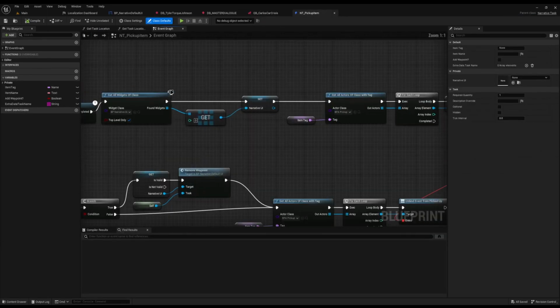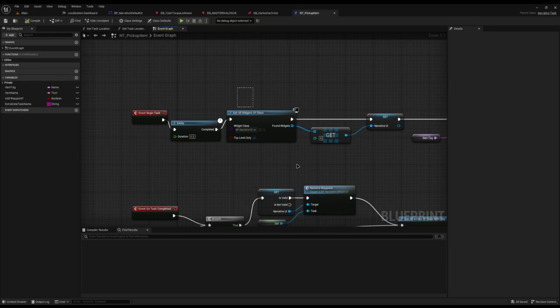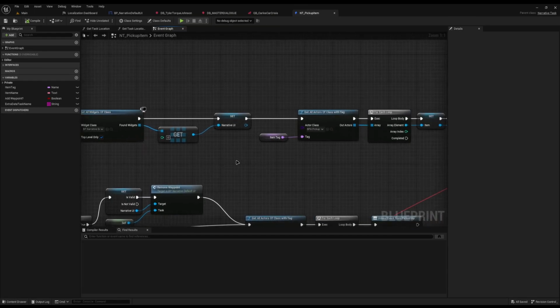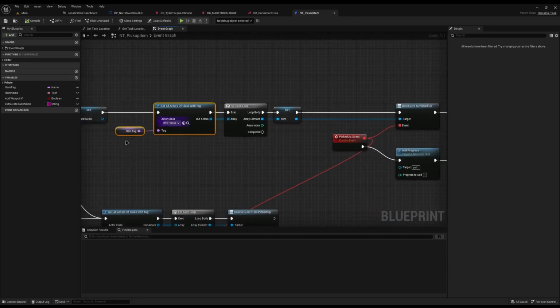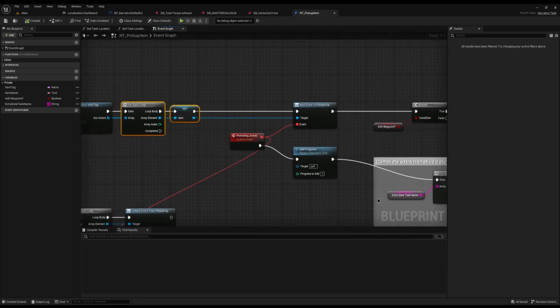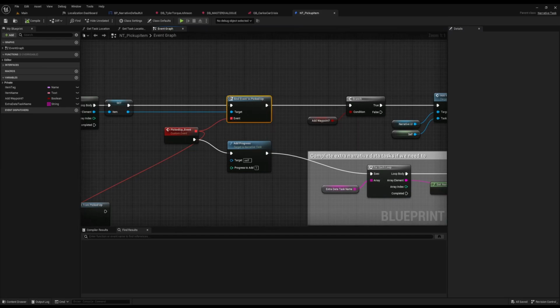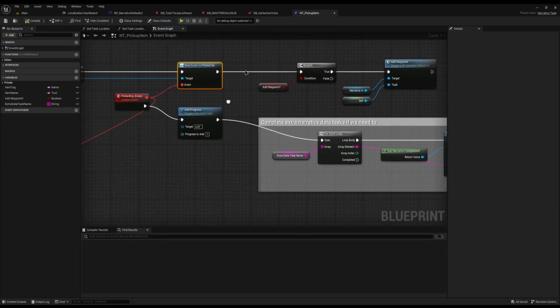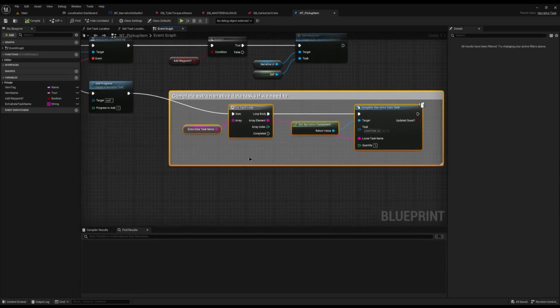If you've not seen this one before, just briefly running through it, I have a delay node at the start of it because I spawn my products and then I get all the widgets, so I just need a small delay. It gets the narrative widget in order for the waypoints to run. It loops over all of my pickups which match the item tag, so spark plug, tires. It loops over them in case you put a quantity of more than one, and it binds to my items on picked up event dispatcher that I've set. So when you pick the item up, it calls picked up, and then that tells narrative to come down here, add progress.